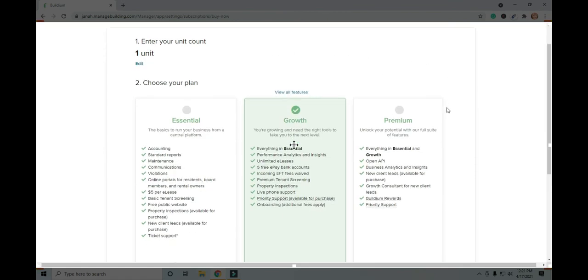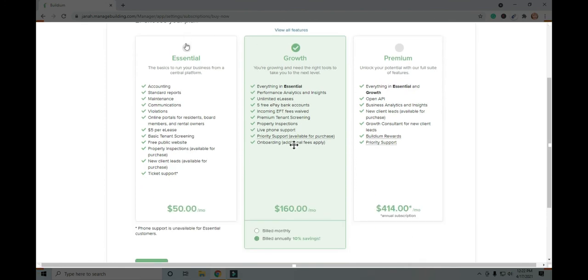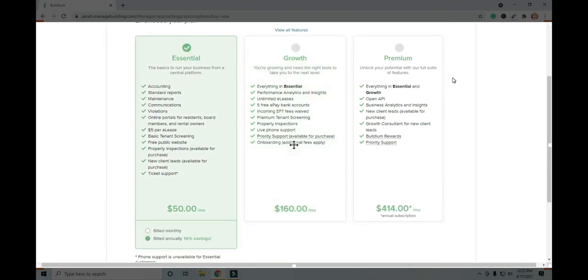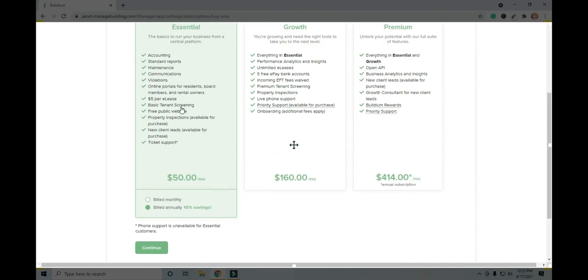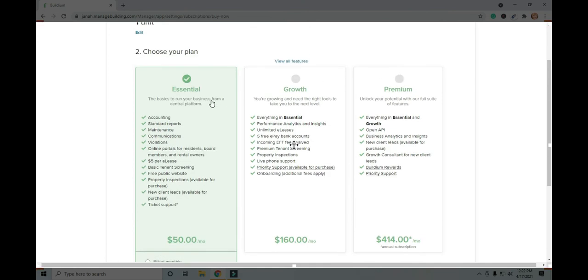So these are the 3 plans. You can start with Essential. Essential pretty much includes everything that I just mentioned. It just has some extra fees, which I will go over. But it does include everything that I talked about. So this is Essential.